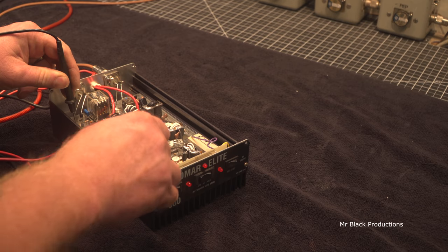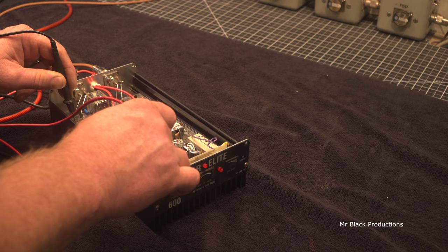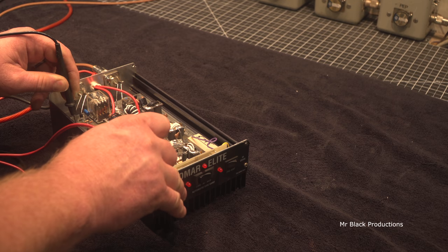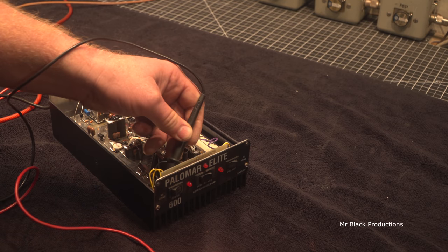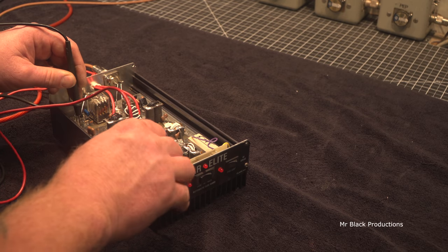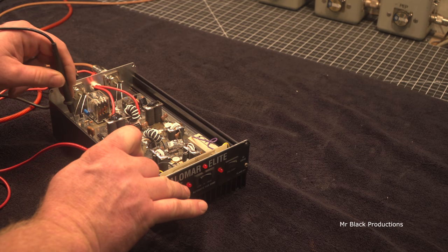I got 12 volt there. 12 volt there. Nothing on the output side. On-off switch is bad. Seriously? No. 12 volt going in, nothing coming out. Okay. Still don't have power on.